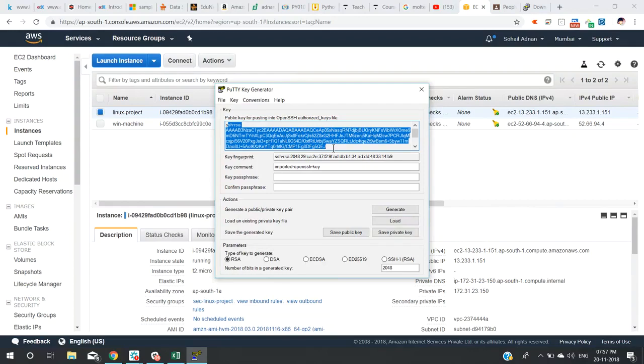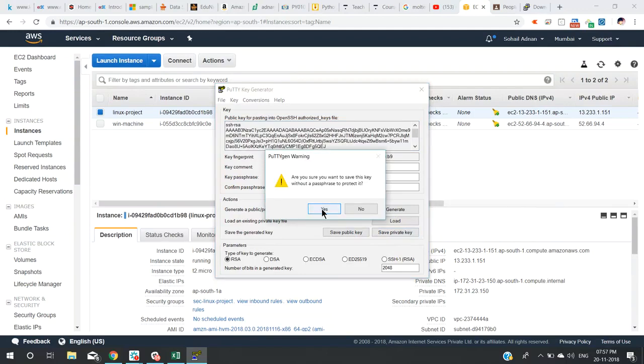Now the second thing you need to do is convert this key, and this is only applicable for Windows users. If you're using a Mac or a Linux operating system for your lab, this step is not applicable to you. After this, don't click Generate. You just have to convert the private version of this key. You're taking in the public key and extracting a private key out of it. So all you have to do is click on Save private key.